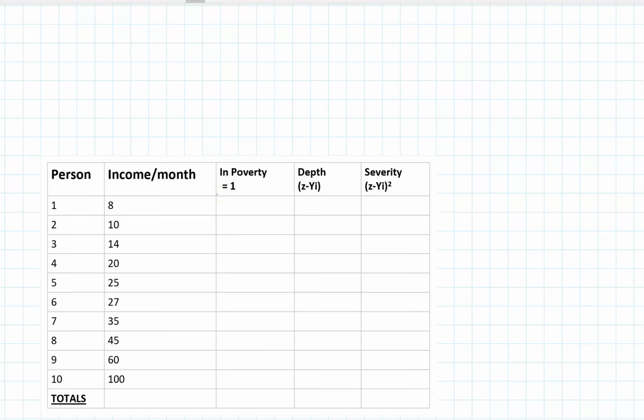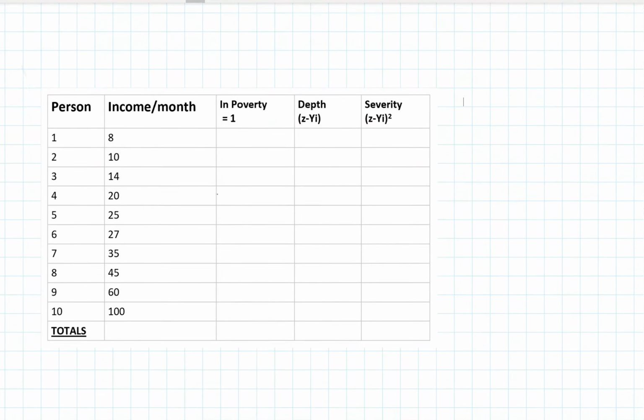Okay, so in this video, we are going to go through a numerical example. This numerical example is kind of similar to the one in the textbook, but it has different numbers. The point of it is just to see if it's clear to you. So you could check out the one in the textbook, and then you could also go over this one and see if it's clear to you.